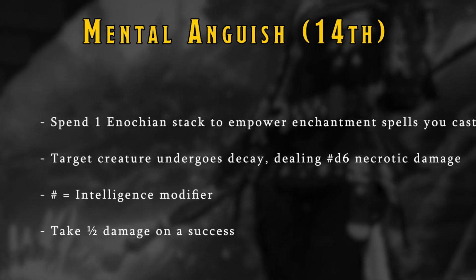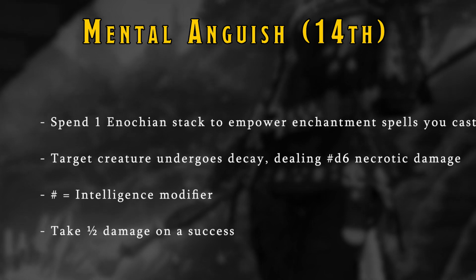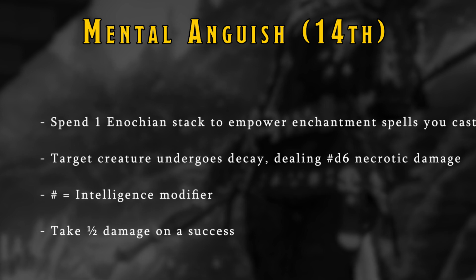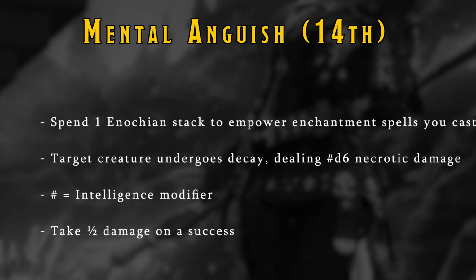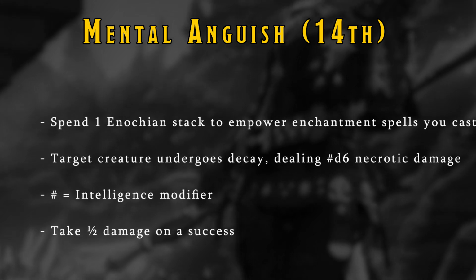When you cast an enchantment spell, your target must make a Constitution saving throw. If they fail, their body will begin to decay, suffering necrotic damage for a number of rounds equal to your intelligence modifier. You won't have to spend any ENOCHIAN stacks to do this, it's automatic. It sounds great, it really does, believe me.